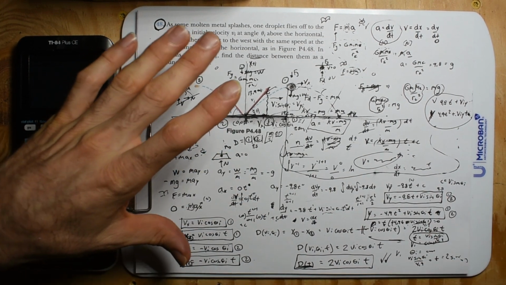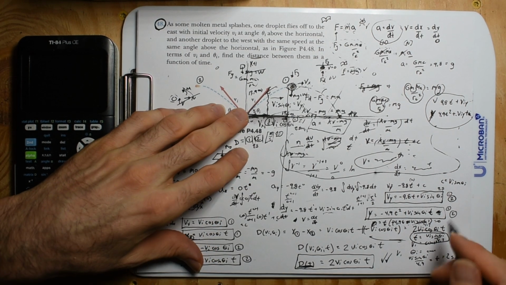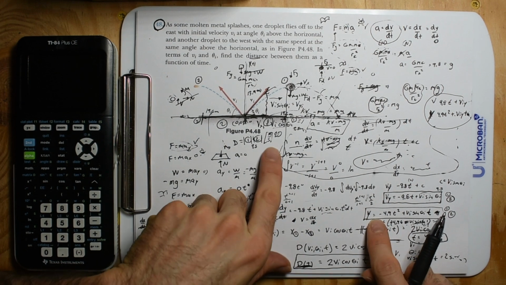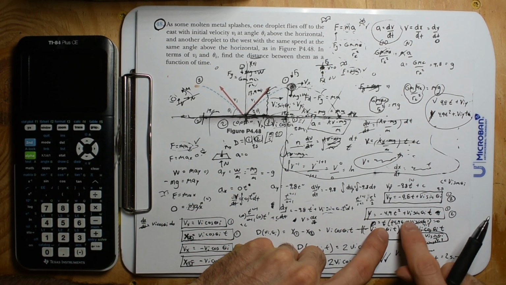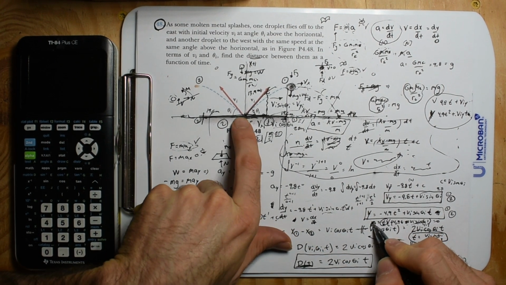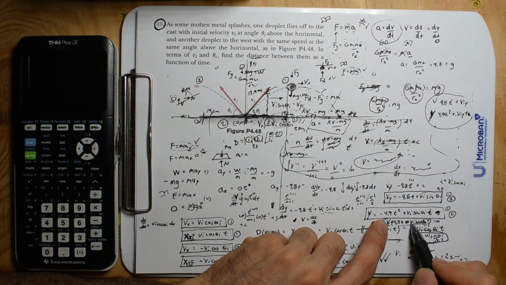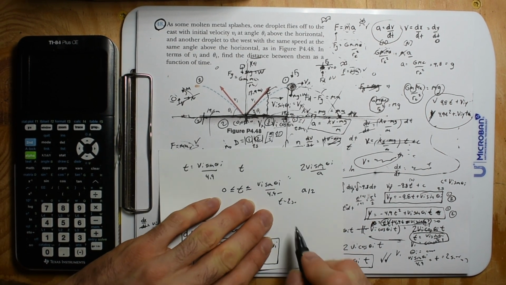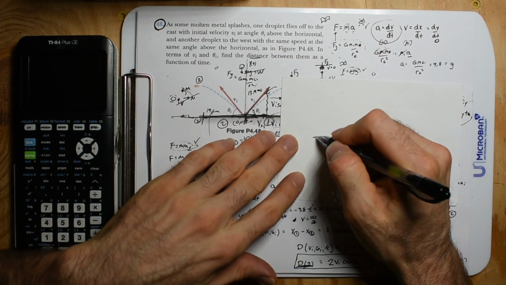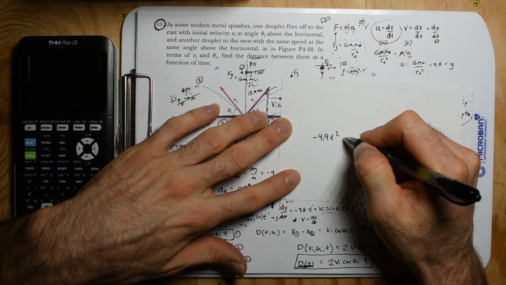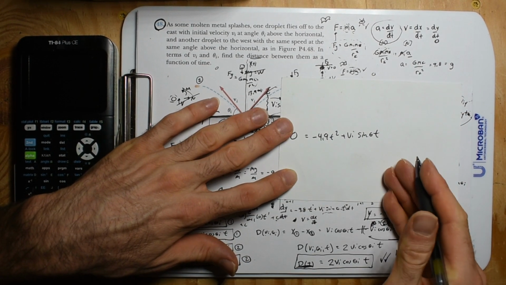And I'm having problems with my camera right now, so I just did it once. But what we find is that we already figured out when that time's going to happen. You take this y equation, and you factor out the t. So at time 0, it's going to be on the y-axis, y is 0. It's when we have negative 4.9 t squared plus v initial sine theta initial t. This is our y equation. So we set that equal to 0.